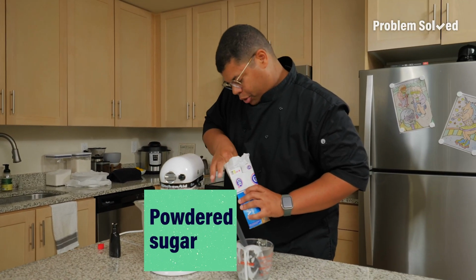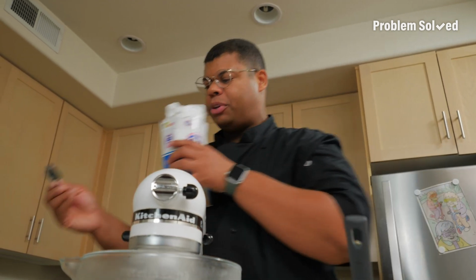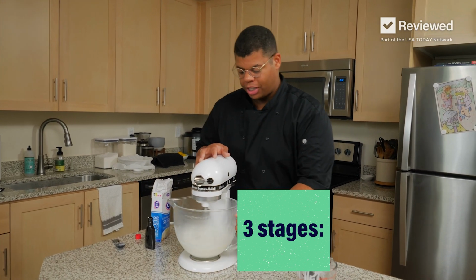and sweeten things up with some powdered sugar. Powdered sugar works a little bit better than granulated sugar. You won't taste the granules and it won't weigh down that whipped cream. Whipped cream goes really quick and there's a few stages you'll want to look out for.